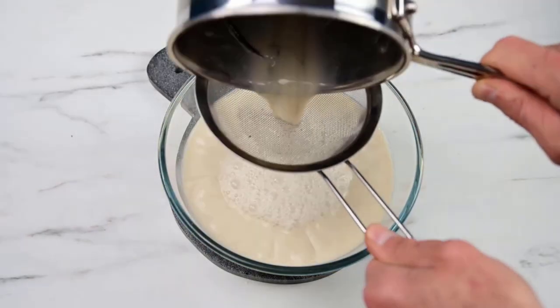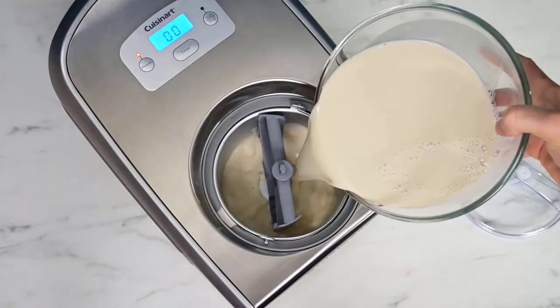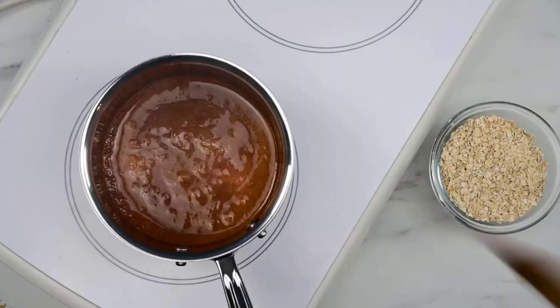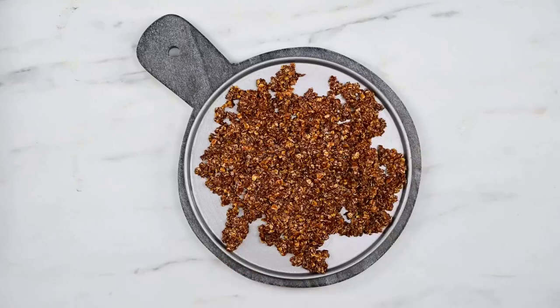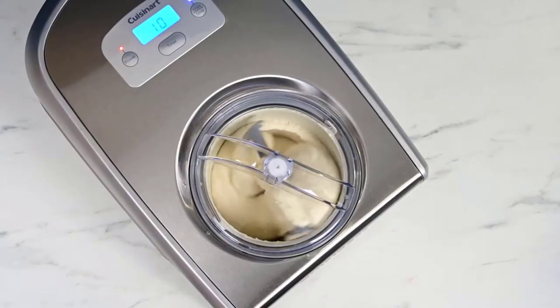This kitchen gadget allows you to make 1.5 liters of gelato, frozen yogurt or sorbet at a time and has two paddles for a smooth consistency. All you need to do is add your ingredients into the bowl, set the digital timer, and press start. And if you're not hovering over the machine waiting to delve in the moment it finishes, the Cuisinart will keep your ice cream frozen for up to 10 minutes.